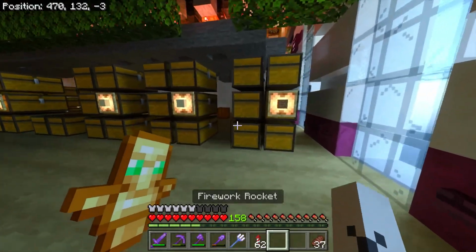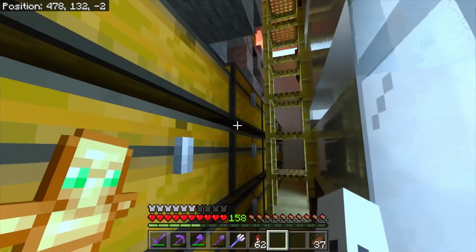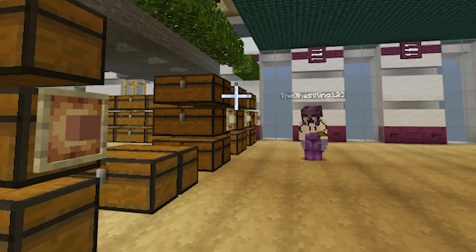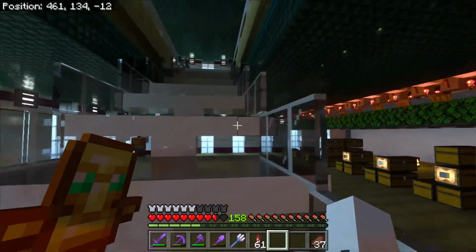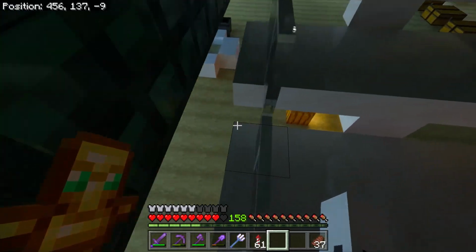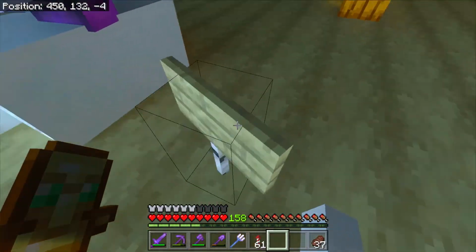Down here is bulk storage, so like, this is dirt. I don't need all of these wired up to hoppers. This is sand and sandstone and various blocks that I have a lot of. But then coming back up, this is new. I made a fancy, modern-looking staircase. But for the time being, I have a sign, which I can't read.